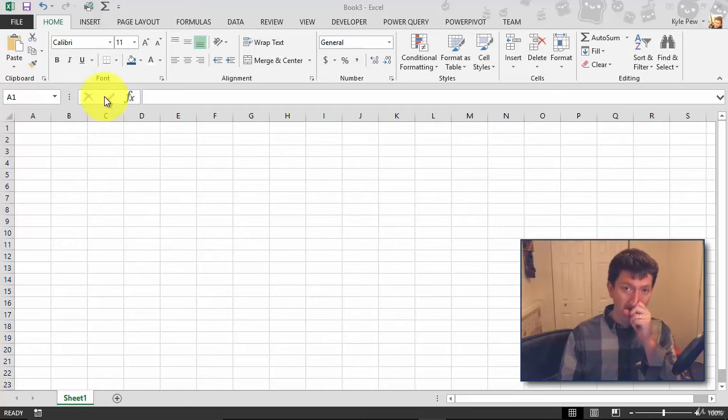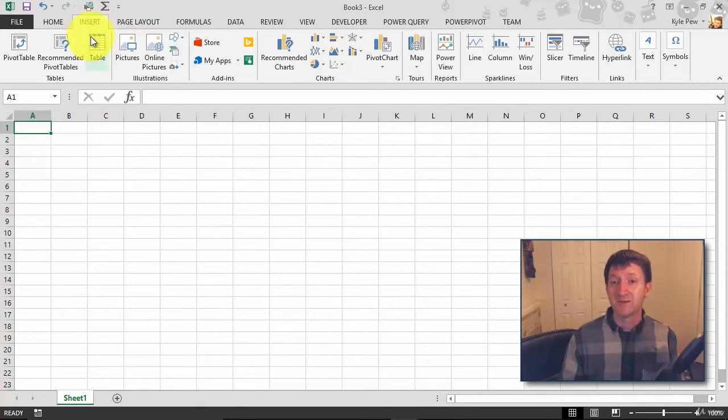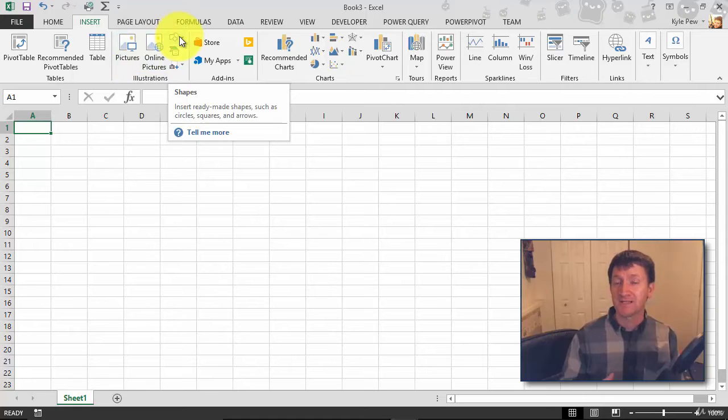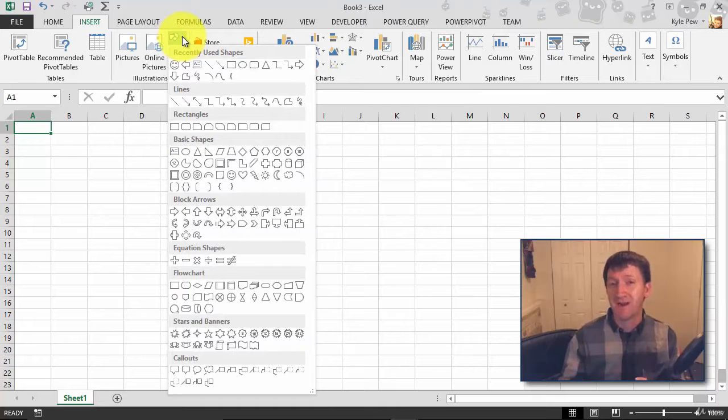Watch this. I'm going to go up to my Insert tab, top of my screen. On the Insert tab, we saw illustrations earlier. We had pictures, online pictures, we had Excel shapes. That's where you got some of your basic shapes. Now, in the past, if I wanted to create something like an org chart or maybe a process flow diagram, I'd have to use basic shapes and really start to diagram this myself. Create all the rectangles in the organization chart, create the connector lines. It was a huge hassle.